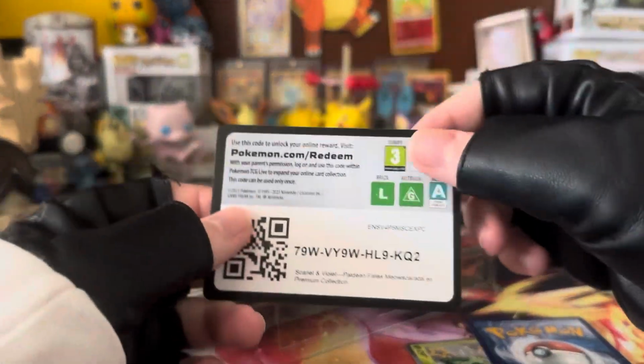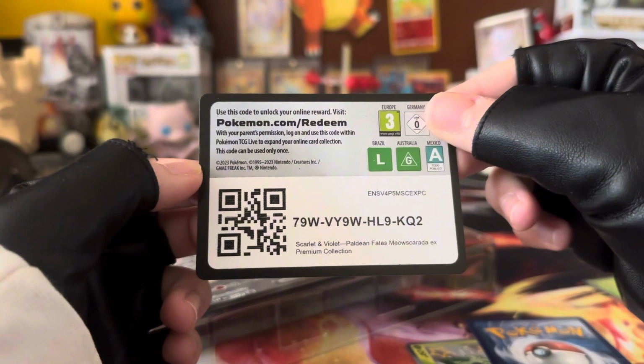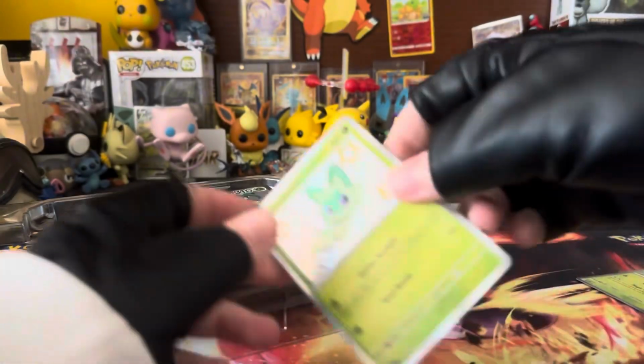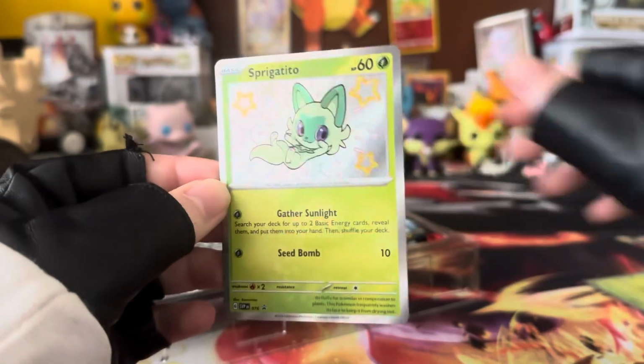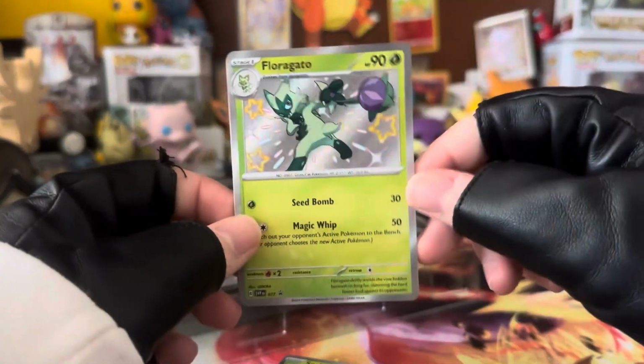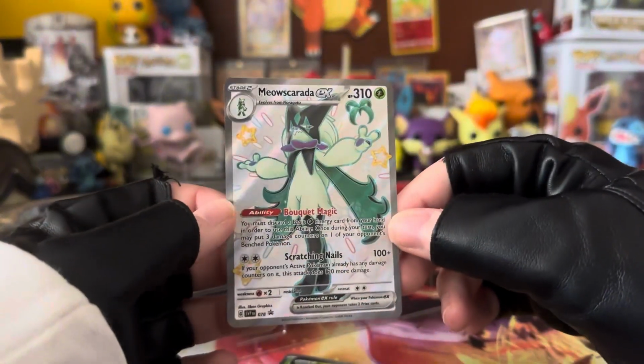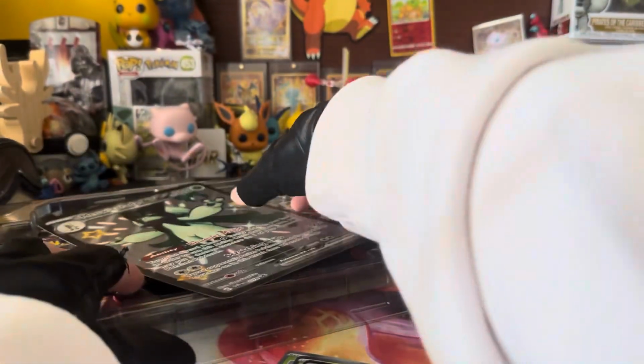Here is the code for everyone. We have shiny. Got an old shiny, grass type, and the final evolution of the grass type shiny. Then we got a giant card.